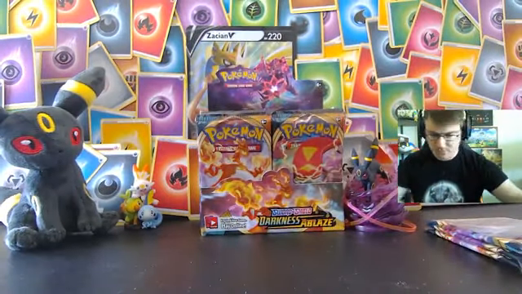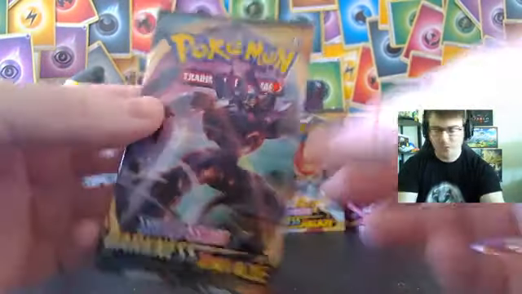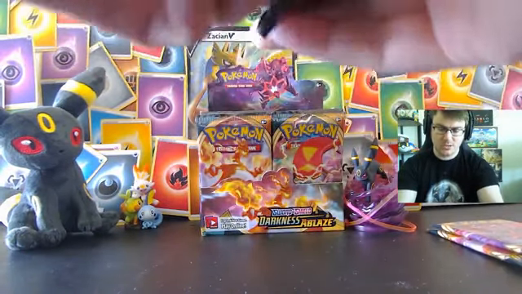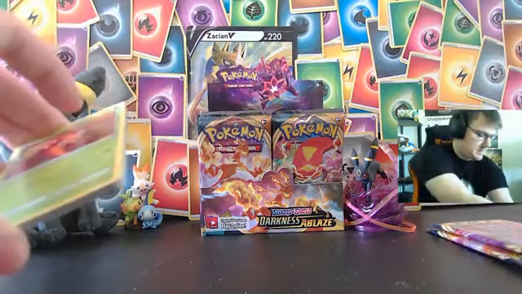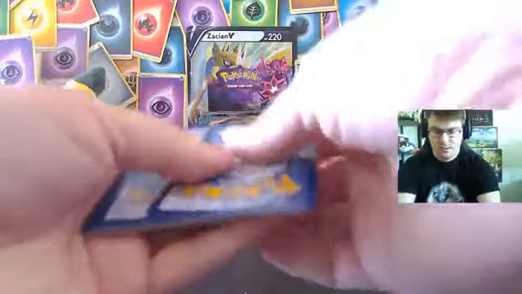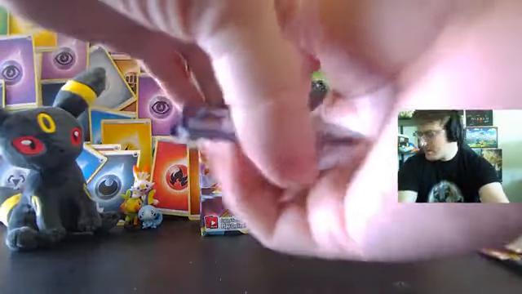All right. Let's get into the next one. Let's open this big baby Grimmsnarl. We're looking for V cards and V-Max cards. Obviously, we're looking for the Charizards. Those are going to be number one, but there's also a Mew in the set that I'm very excited about. I would really like to get the Mew. So we're going to slide that code card out, and you guys can steal that if you want. Then we're going to count out our energy, stack them over there, and here we go.